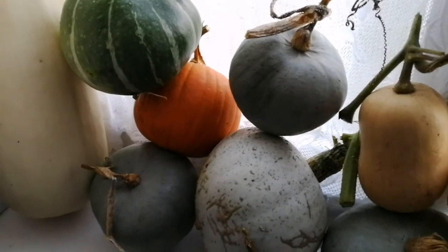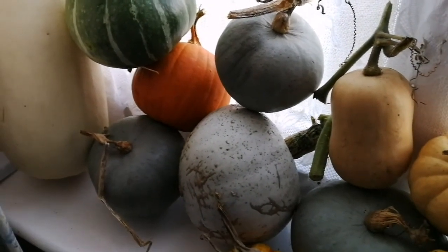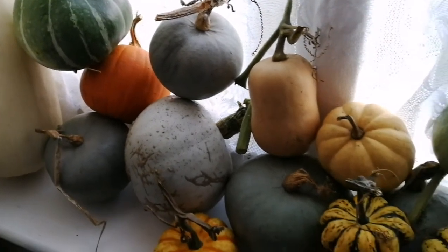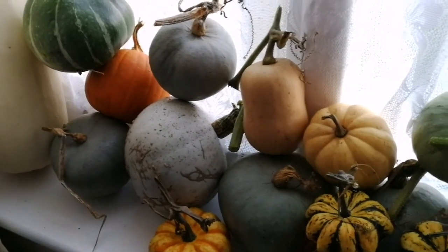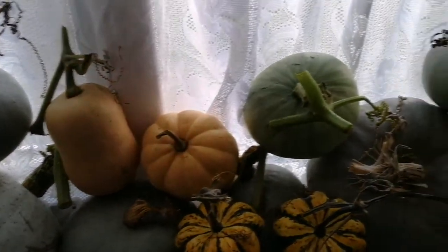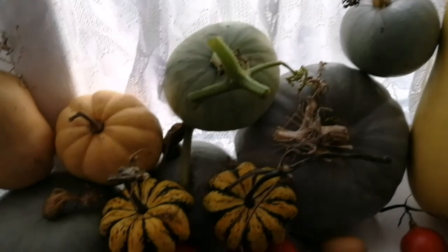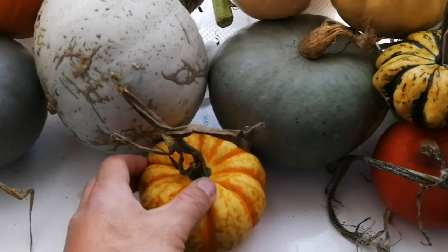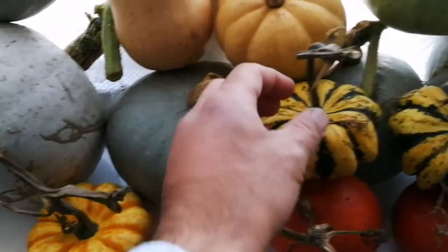And we finished the bed, we covered it, made it ready for next year. On that part we don't do any green manure, so it doesn't need anything. We just want to cover it until next year. Look at this color. Look at the shape of this one.